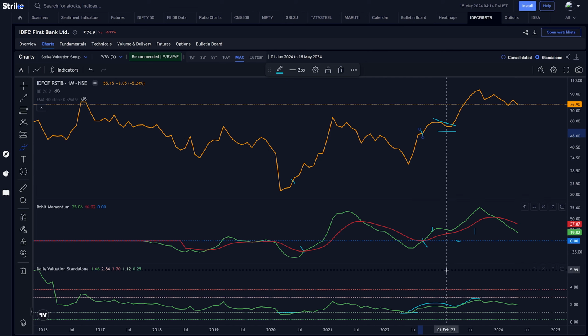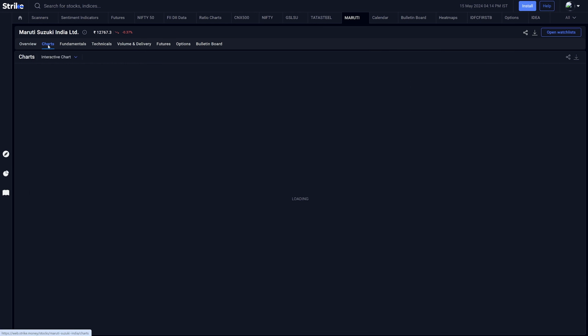So you get an additional confirmation from momentum that yes, once valuations have been reached at the low end, you get an additional confirmation from the momentum cycles itself, which also gives you an exit point, right? Because the momentum will not remain positive forever. Now there can be variations to this. This is just one example I have actually shown you. Now if we actually look at a different stock, you might see different types of results.